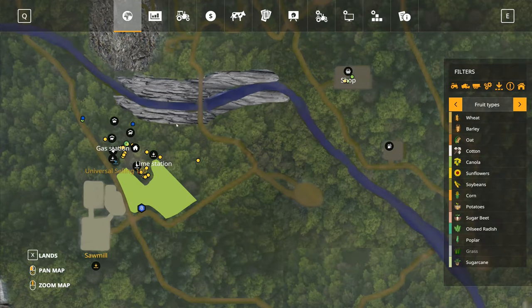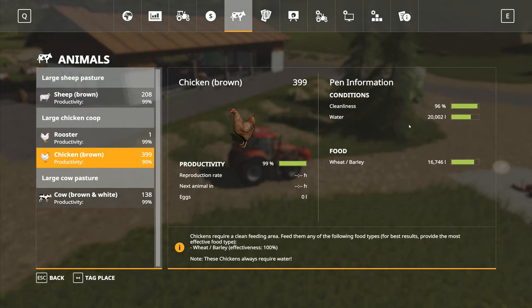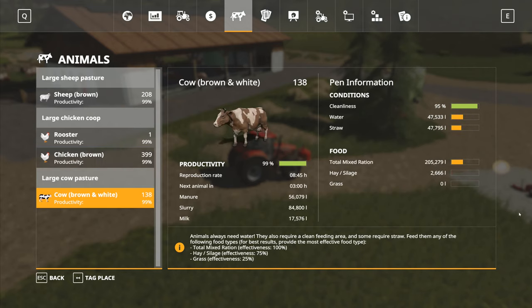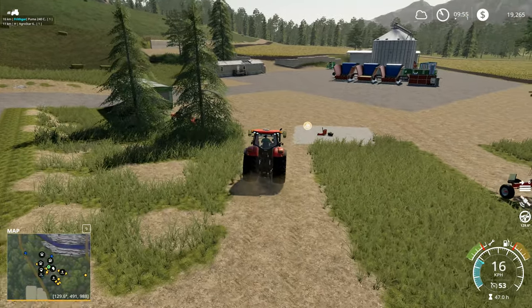Wait a minute. I'm curious how much I got in with the cows. Going past there, and I don't know how much is actually in it. Cleanliness with those is good. And cows: 17,000 liters of milk. We've got 200,000 liters of total mixed ration in there. We've got 138 cows at present and counting.